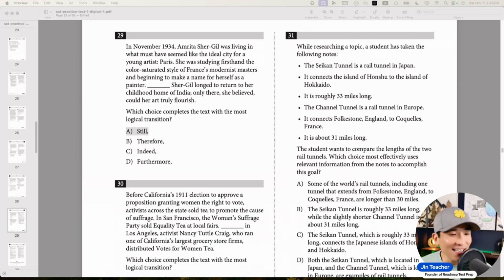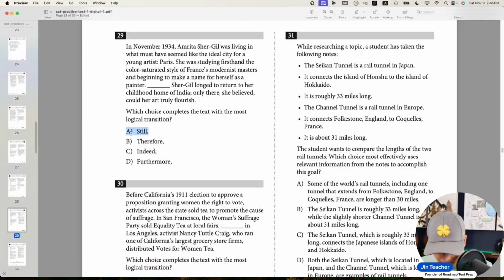So what words like nevertheless and still do is that they introduce something that's unexpected or surprising given the previous sentence or the previous information. So the second sentence is an unexpected or surprising result, right? Given what we know prior. And so this is why A here is going to be the correct answer. So now notice how you guys, therefore, right?